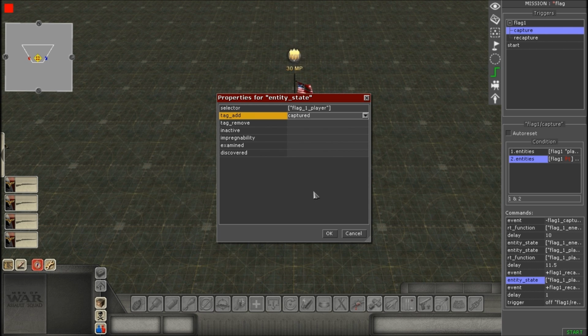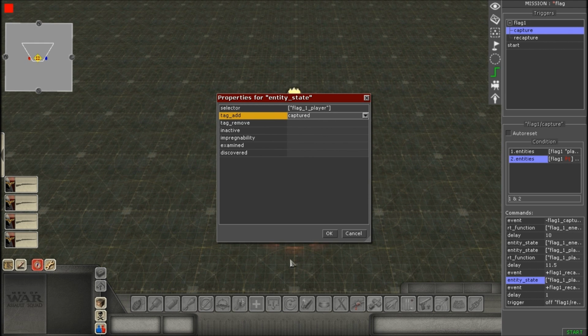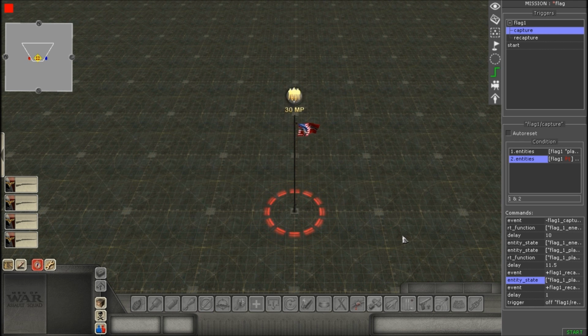We have to do this because this entity state is stating we have captured the flag, and on the map it will actually show a little X in an ally color, showing that we have actually captured it. The tag add is now captured. We have officially captured it. It is now ours, away from the enemy. Now, for all the other parts, you don't have to touch because I didn't put anything there. So just make sure you type in captured. It's actually stating that we have captured the flag. That's all it's saying.